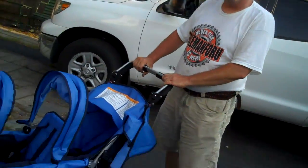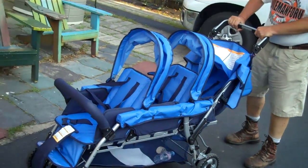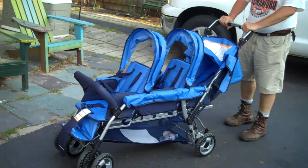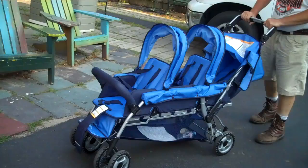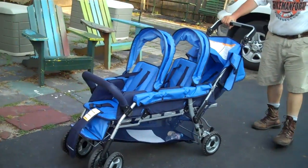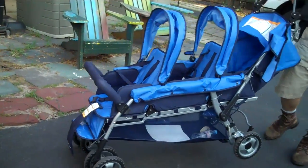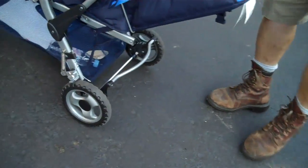Not just any old strollers. Broken, brand new strollers. So the guy calls me up, he says, I got this stroller, it's a three banger stroller. Three times over the day, I'm just coming over to pick it up. He says, the brake rubs. I says, really? So check out this braking mechanism here on this thing.